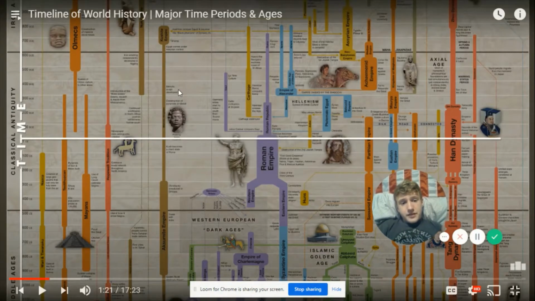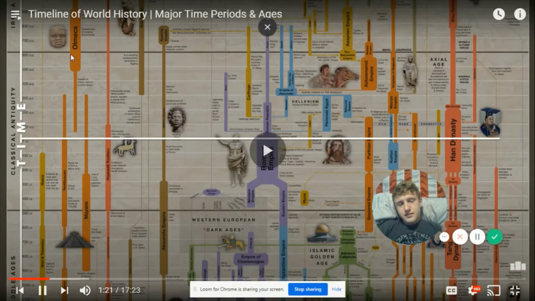Because there's a lot of time charts that skip across a lot of time. Because back then, I guess, there wasn't as much happening. There wasn't as much technology. There weren't as many people. So obviously there was a lot less action. So a lot of people skip over thousands and thousands of years by making the years further apart and stuff like that.